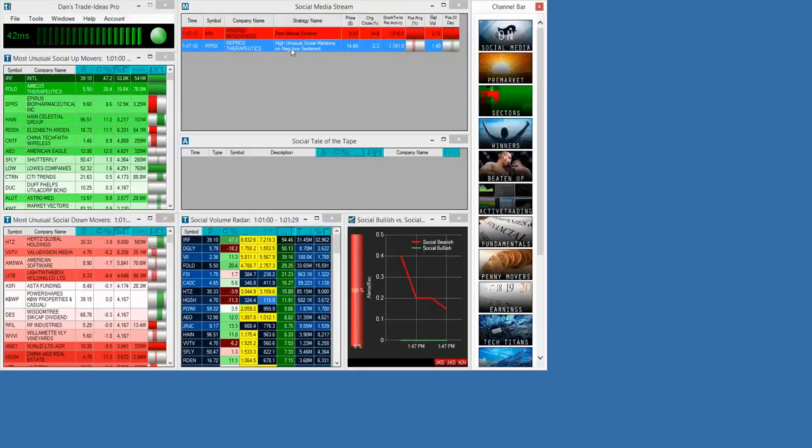There is a stream of real-time alerts that keeps you poised on what's happening. Nokia, 60-minute low. Repros Therapeutics made a high, unusual social mentions on negative sentiment. So again, probably reiterating some of this, it's being talked about poorly and going down at the same time. And this window is showing you how the bullish and the bearish tape plays out in this particular channel segment.